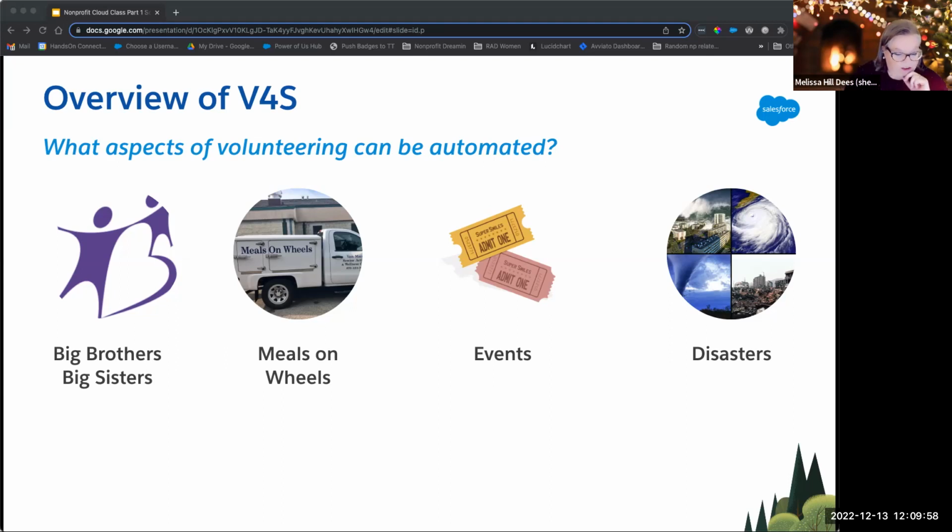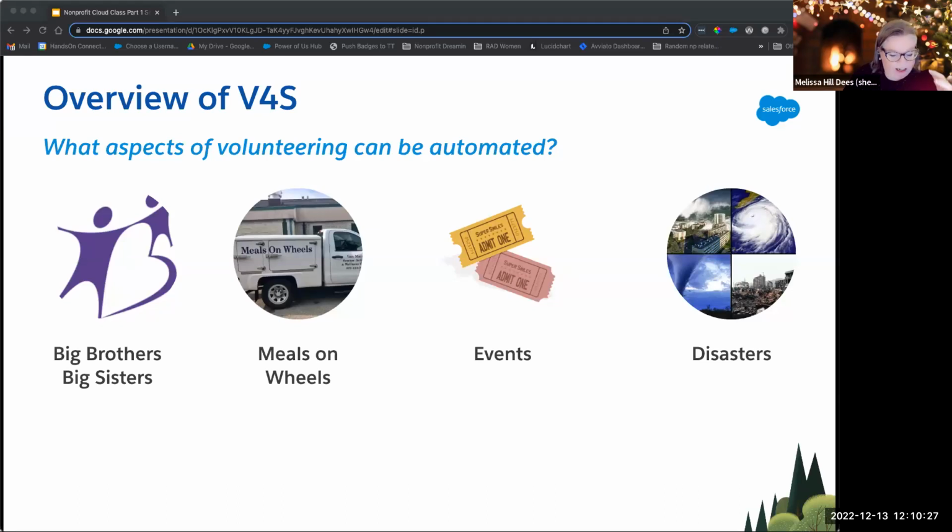Big Brothers Big Sisters is a great example. I've been on their board of directors and know that anytime you apply to be a big brother or a big sister, obviously it's a volunteer position, but there are a lot of hoops to jump through before you are approved. A background check is usually a part of that, an interview process.